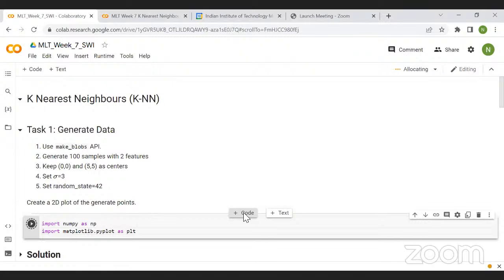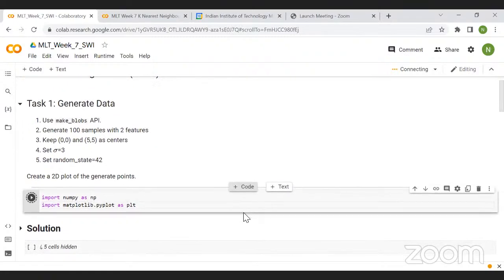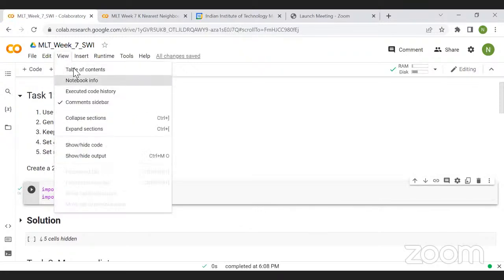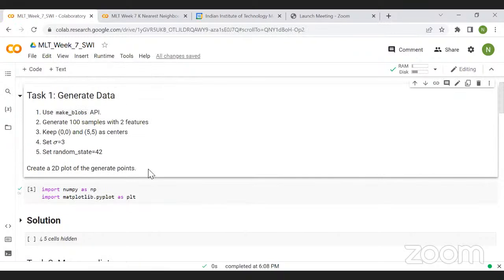These two libraries we are going to use, NumPy and matplotlib.